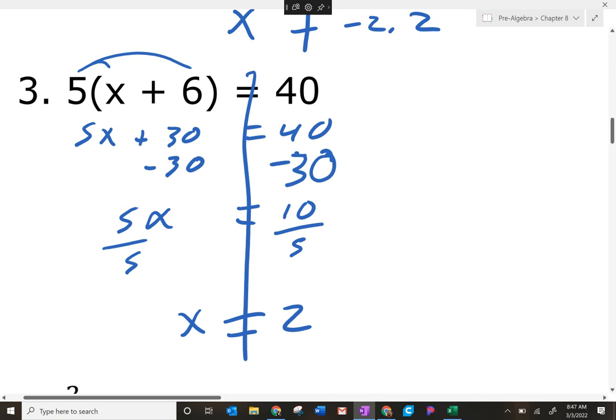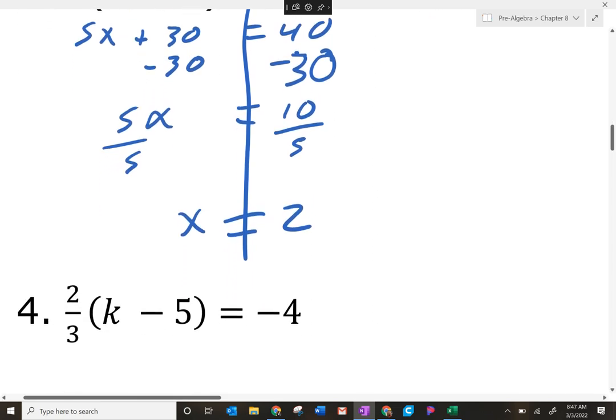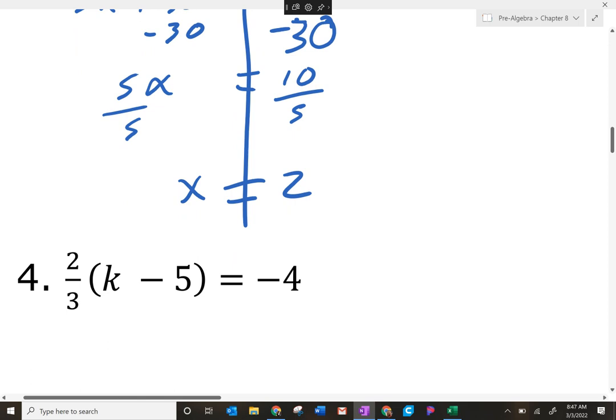You guys have it. All right, this next one. I've been talking about multiplying by the reciprocal every single time. But some of you guys do not have those super fancy smart calculators. So I'm going to do it the long way. I'm going to do it showing you that you don't have to have a super fancy calculator that has the fraction button. Okay? Because to be honest, every single thing we do in this math class realistically can be done with a calculator like this. Sure, the other ones might make things go a little bit quicker, but every single thing can get done with a simple calculator like that.